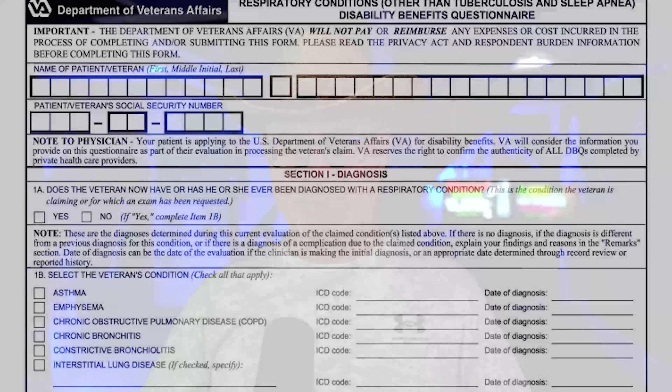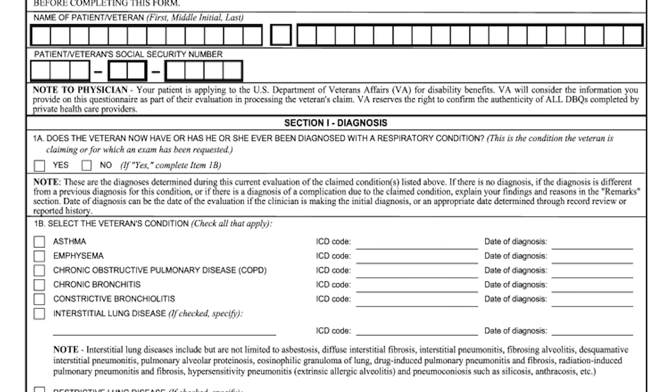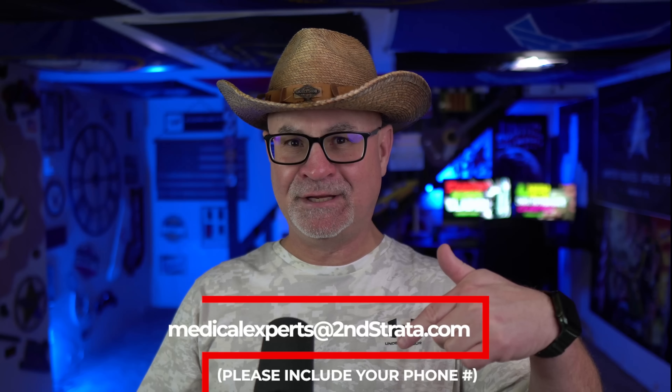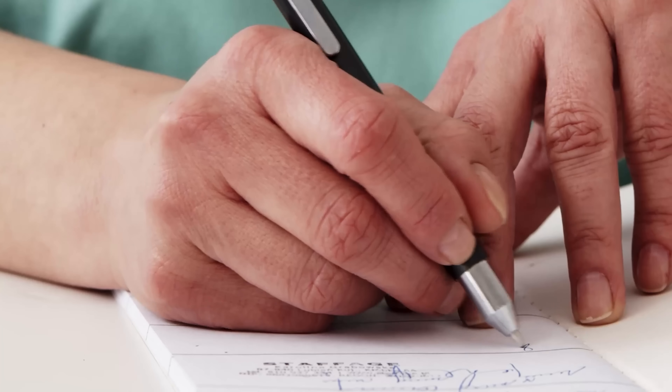You're going to need a current diagnosis of depression, your symptoms accurately reported on a disability benefits questionnaire, and then you're going to need the nexus — the link between your current disability of depression and how it relates to your service-connected tinnitus. If your doctor won't do this, my med team can help. Your doctor is the only one who can do this — you can't diagnose yourself or write the nexus, so it's better to have a doctor on board, especially with secondary claims.